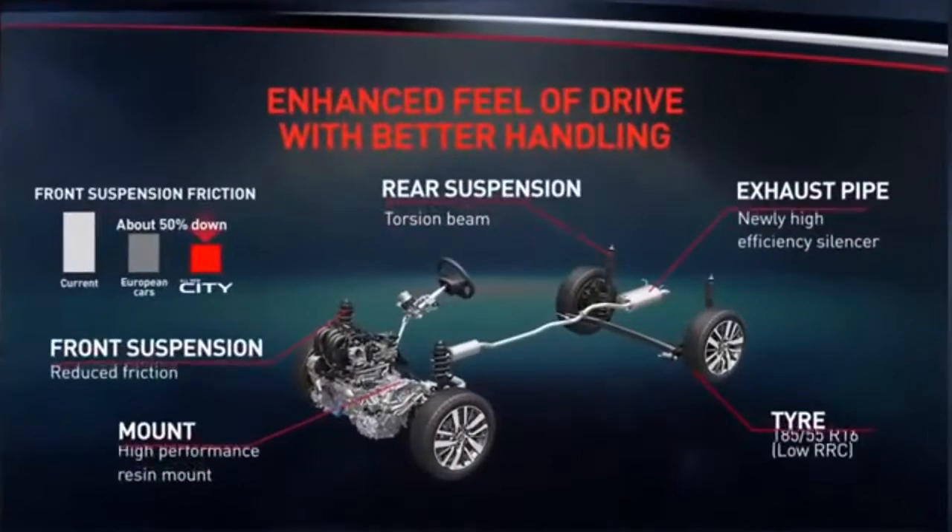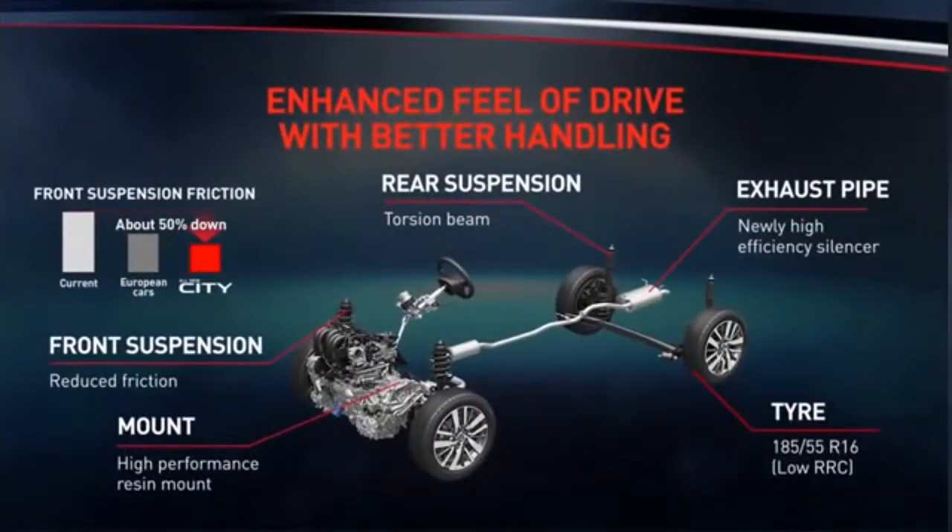The new city will also offer an advanced, cleaner 1.5-litre iVTEC DOHC diesel engine with latest technologies to dramatically reduce particulate matter and NOx, mated to a manual transmission with high fuel economy. As we all know, India is home to all kinds of roads — from eight-lane highways to crowded gullies. The target was to deliver supreme driving performance every time. With the latest body frame and enhanced suspension dynamics, coupled with the new powertrain, the driver can feel easier handling in urban and suburban traffic conditions.